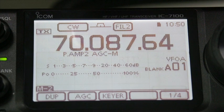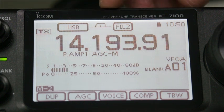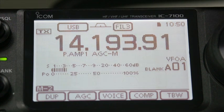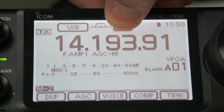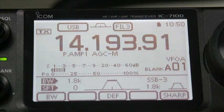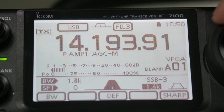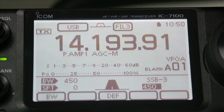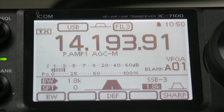Let's go back to sideband, and back to 14 megs because that's where there's some noise. As far as filtering is concerned, you have the filter button. You can see what filter you've selected - it goes through filter one, filter two, filter three, and you see it gradually gets narrower and narrower. But what you can do if you press and hold that, you can actually see the filter that's selected and change these settings. You can change it from soft filtering to sharp filtering, change the bandwidth, even down to very narrow bandwidth. On CW, you can go right down to 50 hertz in bandwidth.